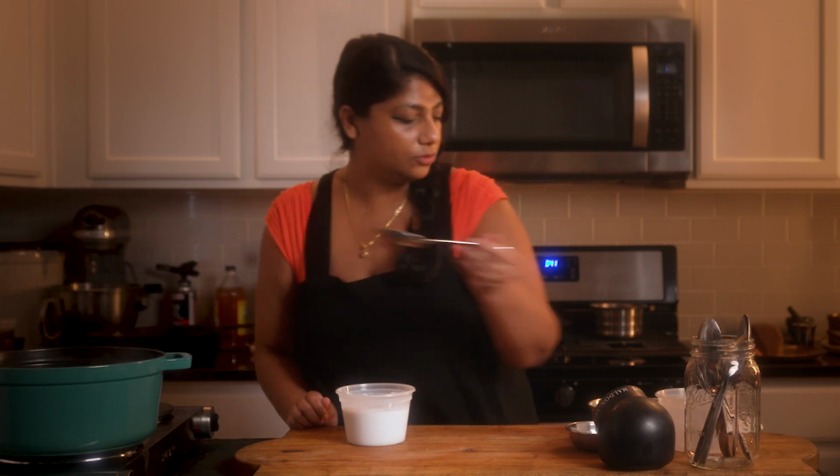Okay, while that is working, let's talk about what makes this a caramel. Caramels usually have some sort of fat infused to it. There's usually cream, there's an addition of butter, sometimes it's both. This recipe is not with cream, not with butter, not with any dairy. I have no problem with dairy, I love it. But we're gonna use coconut cream because we wanna accentuate that coconut sugar that we're adding to our caramel.